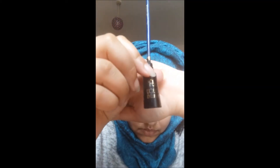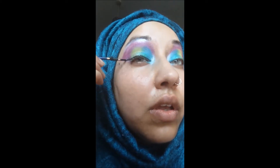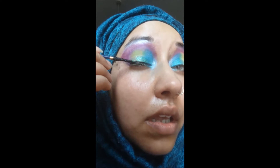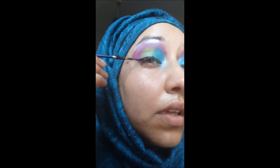Now I'm going to go in with my black liquid liner — this is from Primark. Basically what I do is buy the cheapest eyeliner I can find and use a really long paintbrush to put it on. You don't need to spend loads of money on eyeliner when you could buy a brush set from The Works for about three pounds. I try and put it on without a really thick line — I wanted a decent, noticeable finish but nothing too heavy. The sellotape works wonders for this because I'm not paying too much attention to the wing itself. I'm going to carry on doing that on both eyelids.